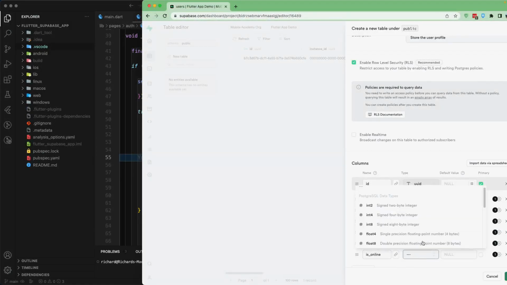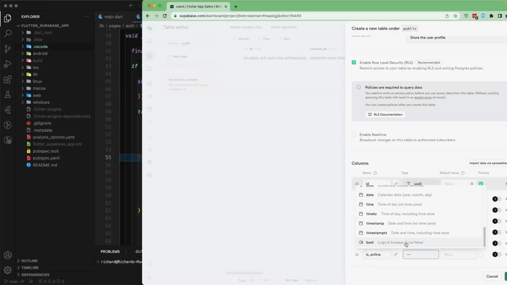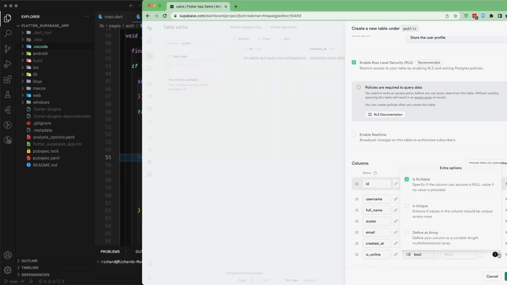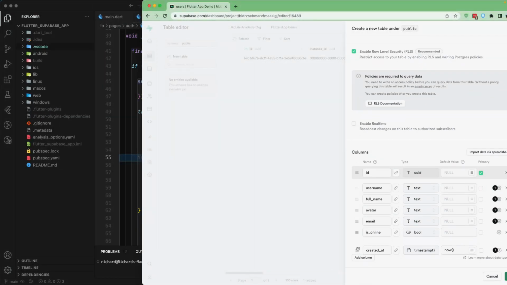This will be of type bool, so let's go down and select boolean, true or false, and we can set some default value. Let's uncheck nullable, I guess we don't want to set it as nullable, and by default we'll just set the default value as false.